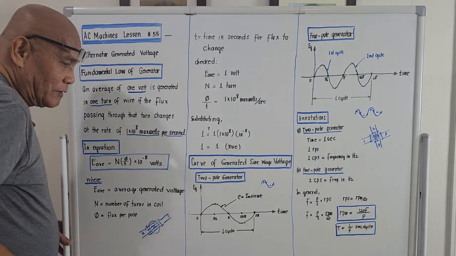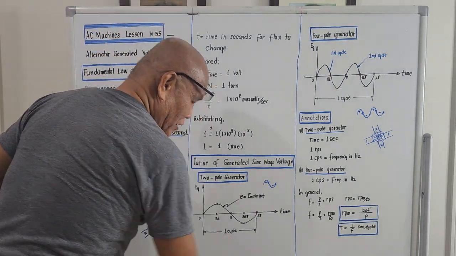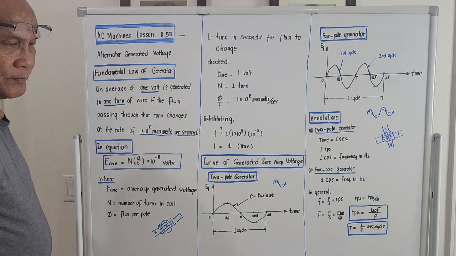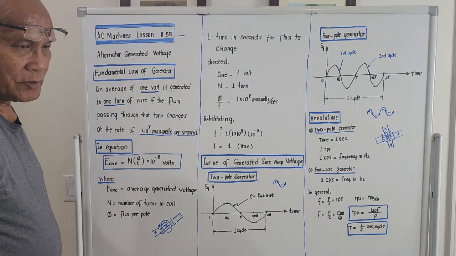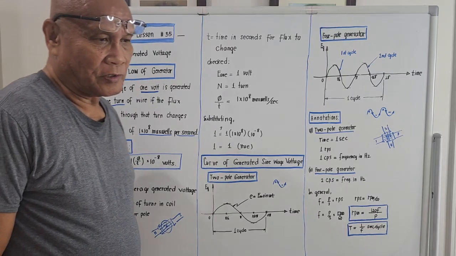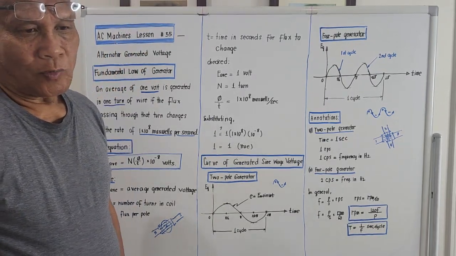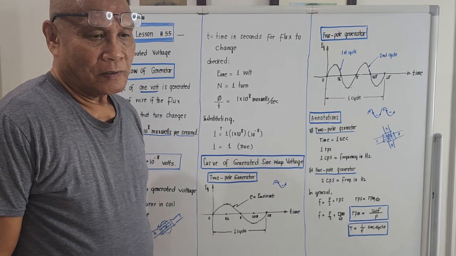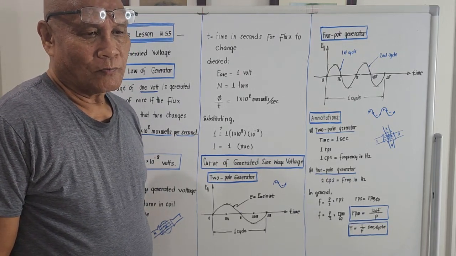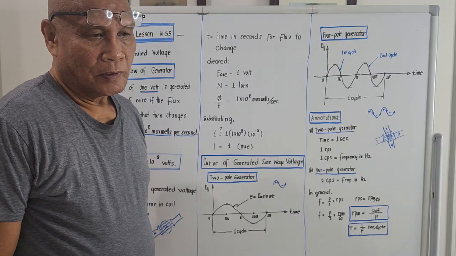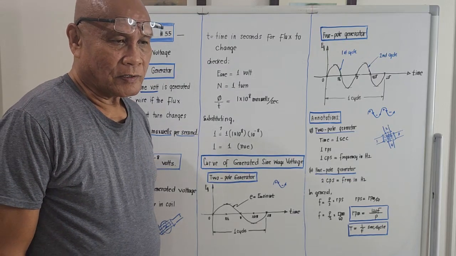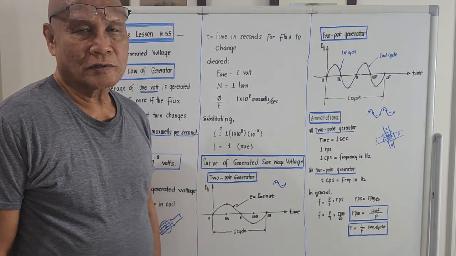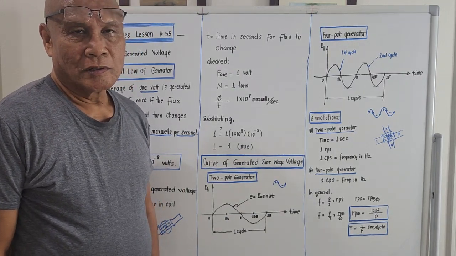The last time around, I discussed the concepts on how an alternator works and the requirements for it to generate voltage. The requirements are only two. To simplify the equivalent, it will just be simply a conductor and a flux. There should be an interaction between a conductor and a flux to generate voltage.